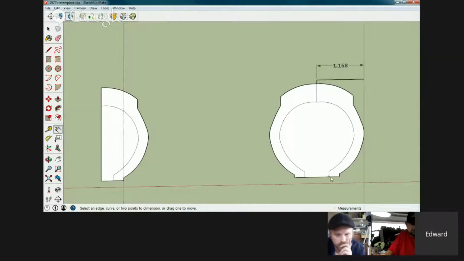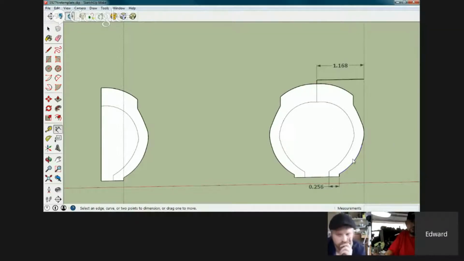And this is where I click here and click there, and it is 0.256 millimeters. That is not wide enough because the minimum wall thickness for FUD is 0.3 millimeters.